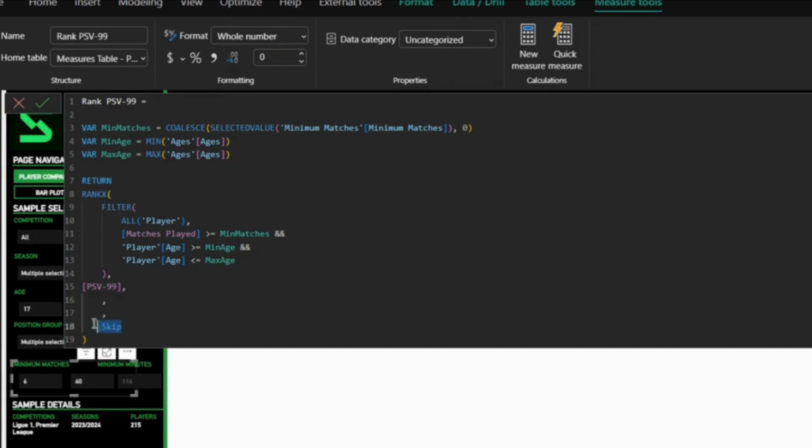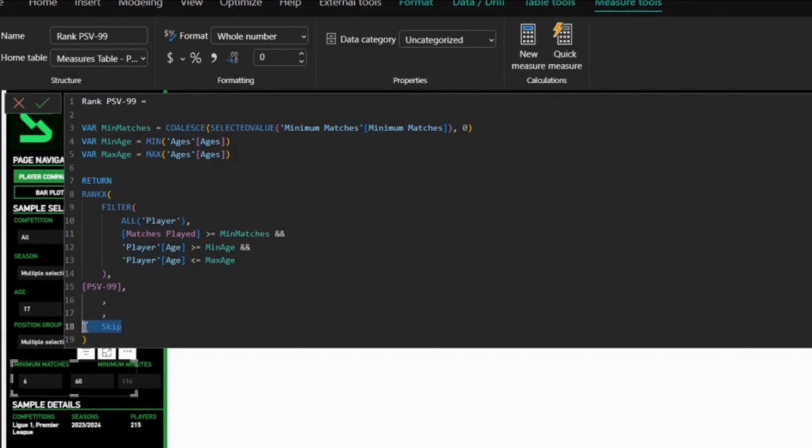And for ties, we put skip, which means that tied players take the same rank and the next rank is skipped. So 1, 2, 2, 4, for example. And if you want ranks like 1, 2, 2, 3, we have to use dense instead of skip.